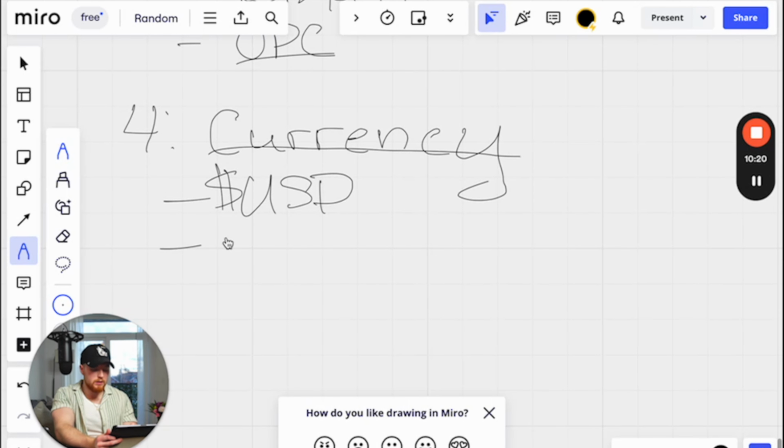Currency converter, the best one that I have found is Bucks currency converter. Again, it's really easy to set up. Make sure that you've got a currency converter in place if you intend on selling anywhere outside of the United States, which again, with all the methods that we show inside our private community, you're going to be selling in more markets than just the United States. So highly suggest getting a currency converter set up. Use Bucks. Make sure that everything's flowing smoothly with that. Again, it's a minor detail, but it's something that really makes a big impact, enough for me to put it in this video because I've seen people mess this whole thing up.